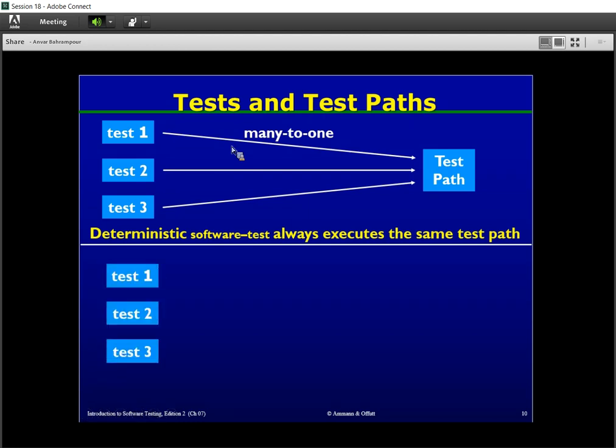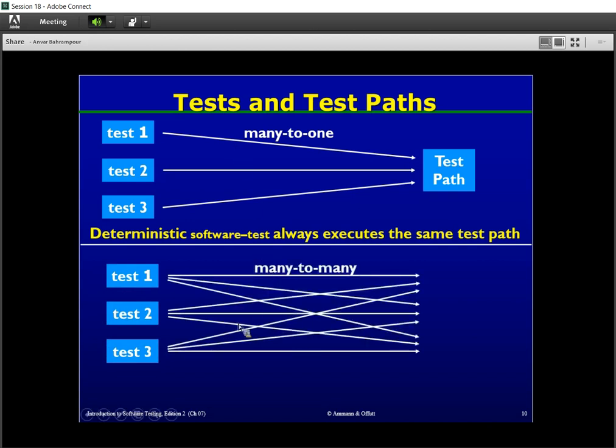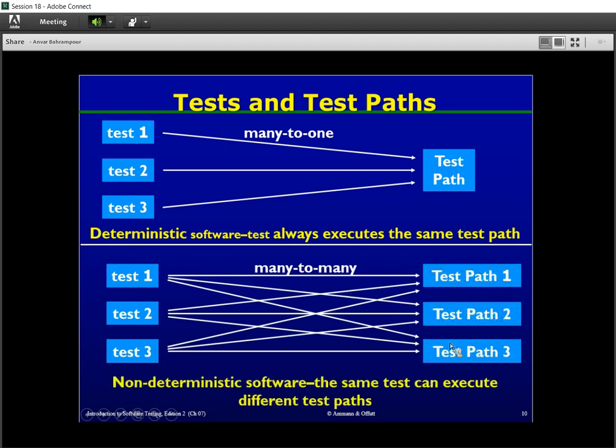But in non-deterministic software, a test may be executed via different test passes at different times, because the behavior of non-deterministic software is random, and the behavior depends on, for example, when we run the software.